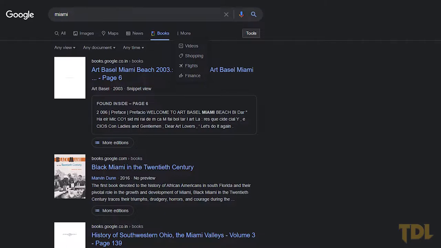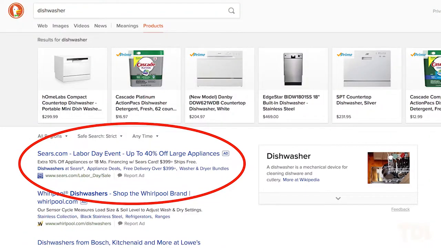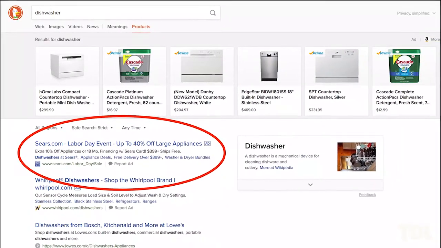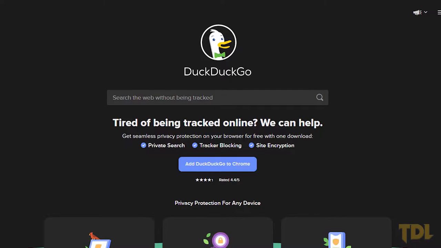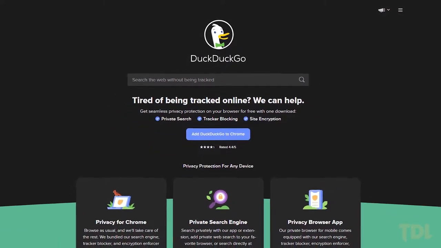First is that it still lacks other features, like if you want to search results from Google Flights, Google Books, etc., you can't do that here. Secondly, it still relies on advertising, so you'll come across general ads pertaining to the topic you search. If you can disregard these two things, then DuckDuckGo is a good and a reliable search engine to start with.